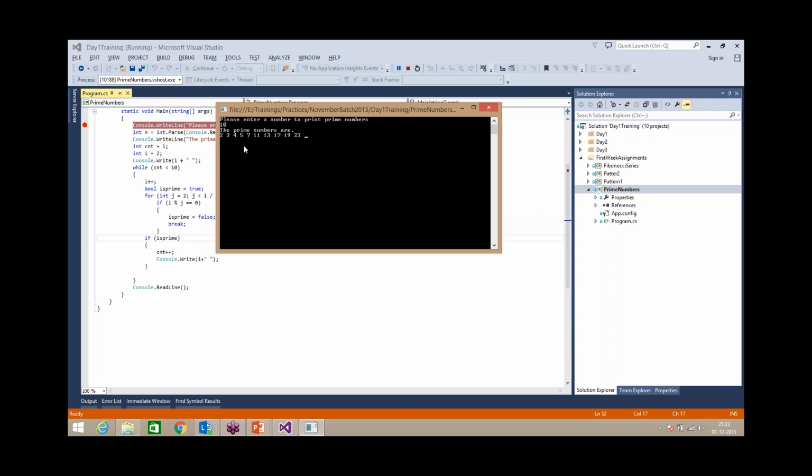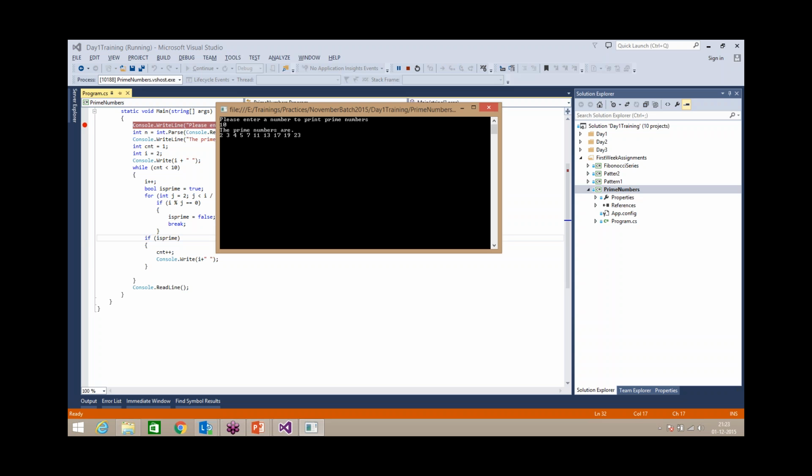First 2, 3, 4; 4 is also divisible by 2 and by 4 itself. 5 is not divisible by 2, only by itself. Okay, and then 11. So these are the first 10 prime numbers like this. This is how we print prime numbers.